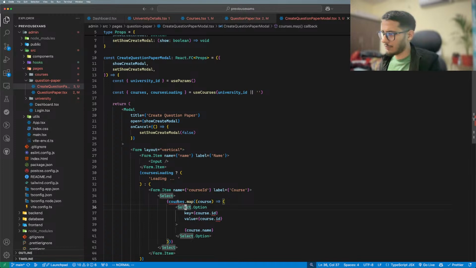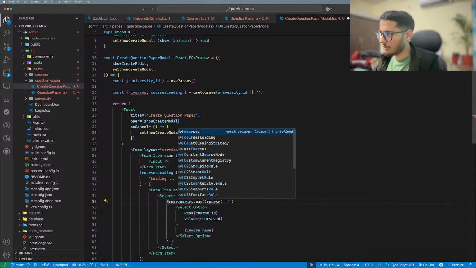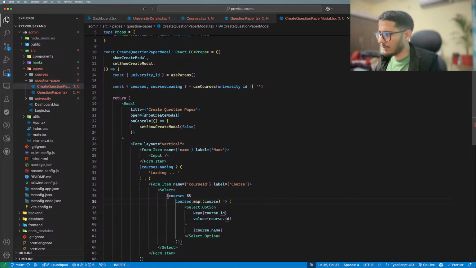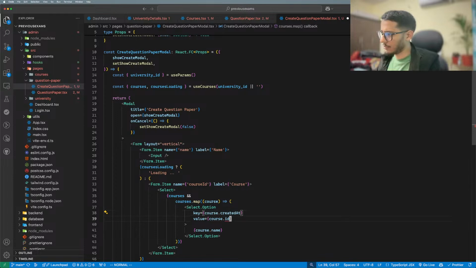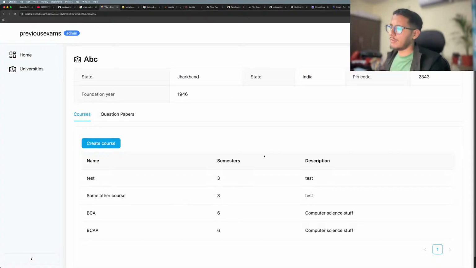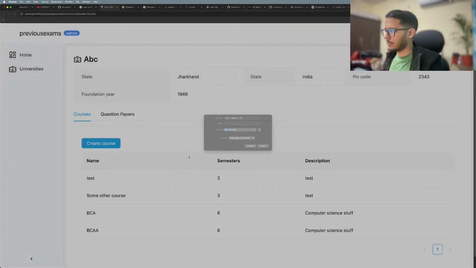It's saying the courses could be visible or not. So we can say courses, if it's available, then we do this. And then there's something called ID, but there's definitely something called created at, which is always unique. Okay, there you go. So will we have it? That's the question we want to answer.